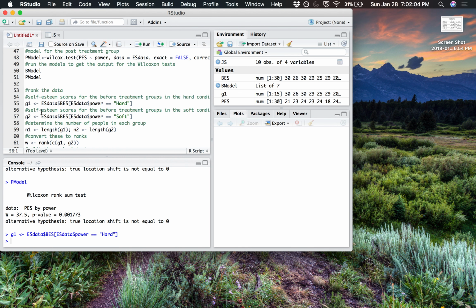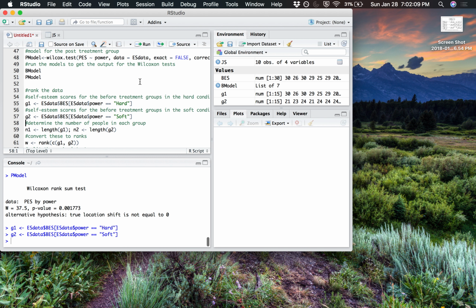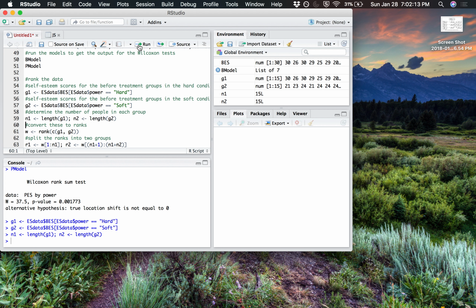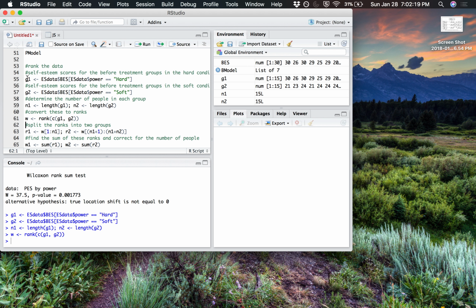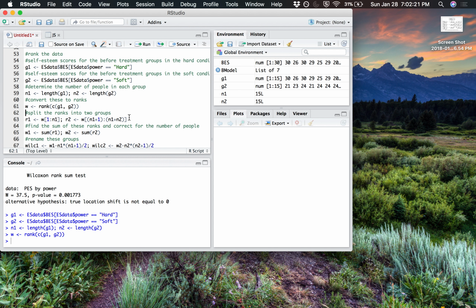Create a new variable for the soft condition, and then you determine the number of people. You indicate the number of people in each group. And then you convert those to ranks. You're using all of the variables from before. You split the ranks into two different groups.